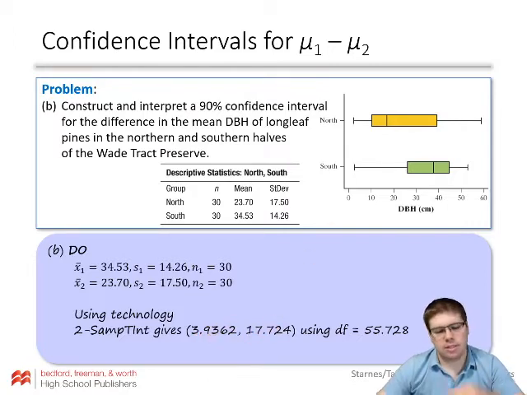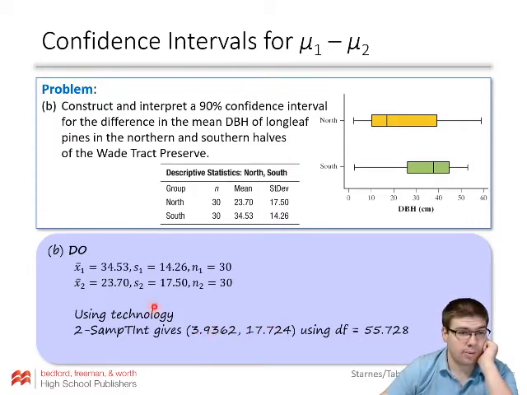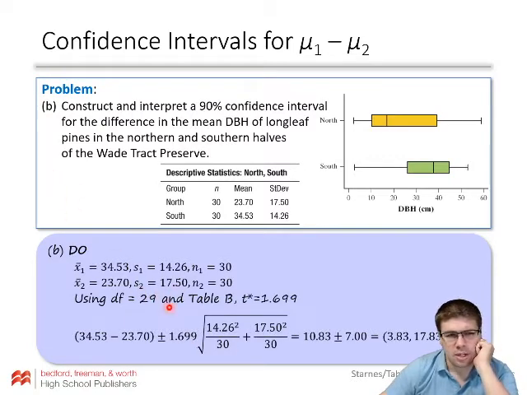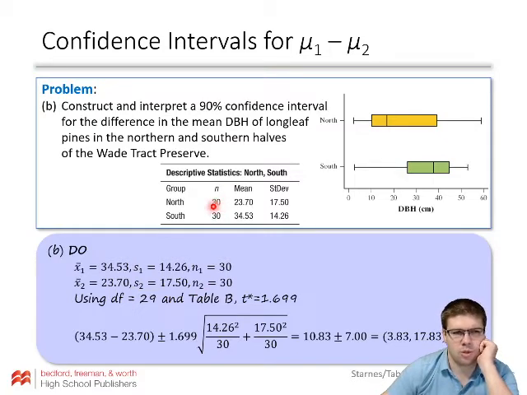You could also have done this a little more by hand. And remember, you can just do it this way on this test. Just make sure you do note the degrees of freedom. They want to see that when you do those things, what degrees of freedom you're using. You also could have done this by hand using the conservative degrees of freedom, which is the smaller of the 2 minus 1, which they're both the same, so it would have been 29.